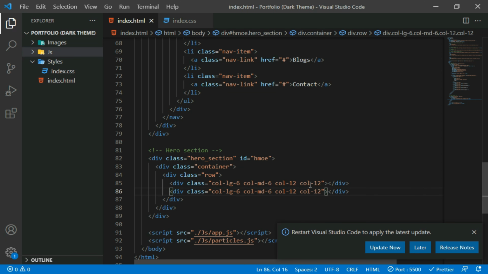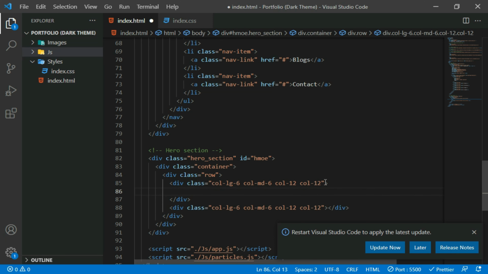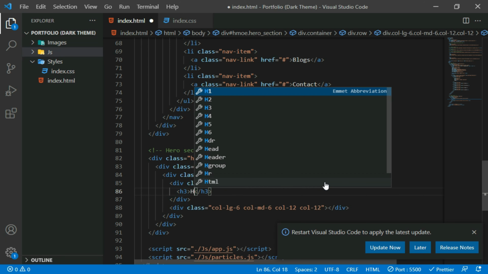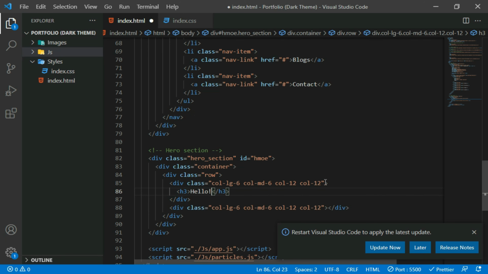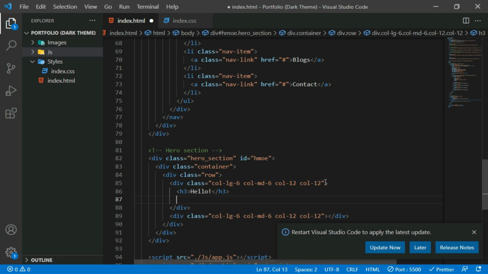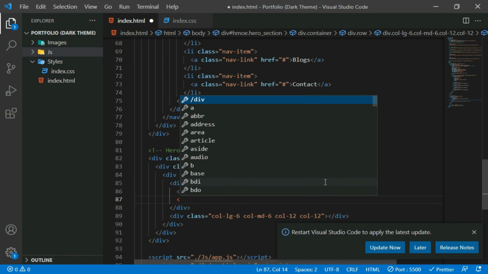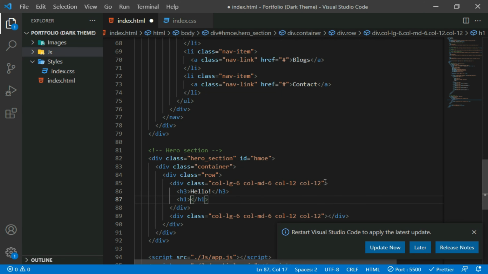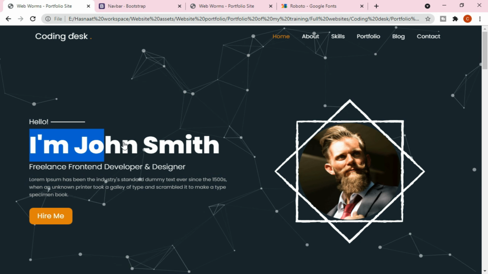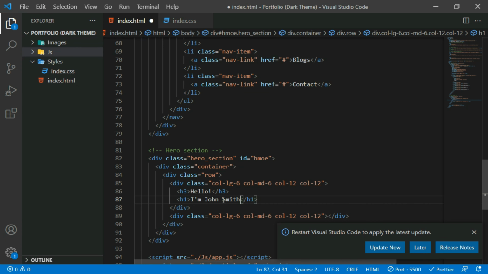Save. Now within this div tag I will create an h3 heading tag, the third heading tag, and type hello. Now after this heading tag I will type h1, and let's go to our website, copy this text and paste it here.